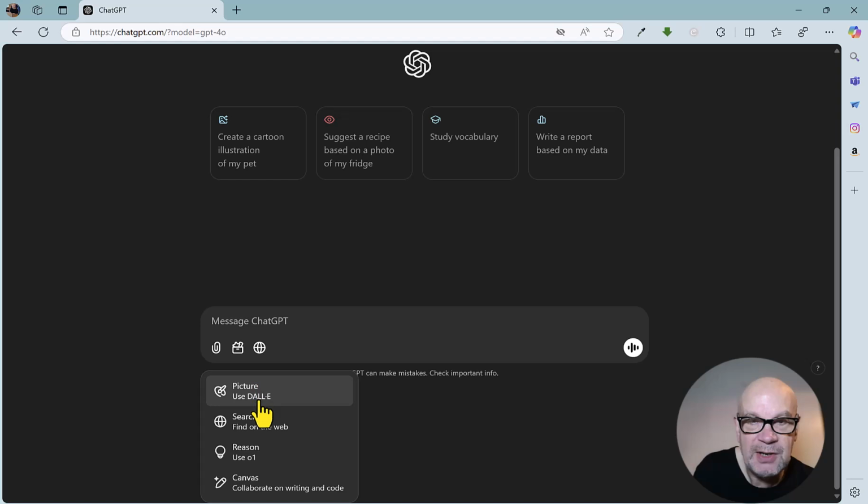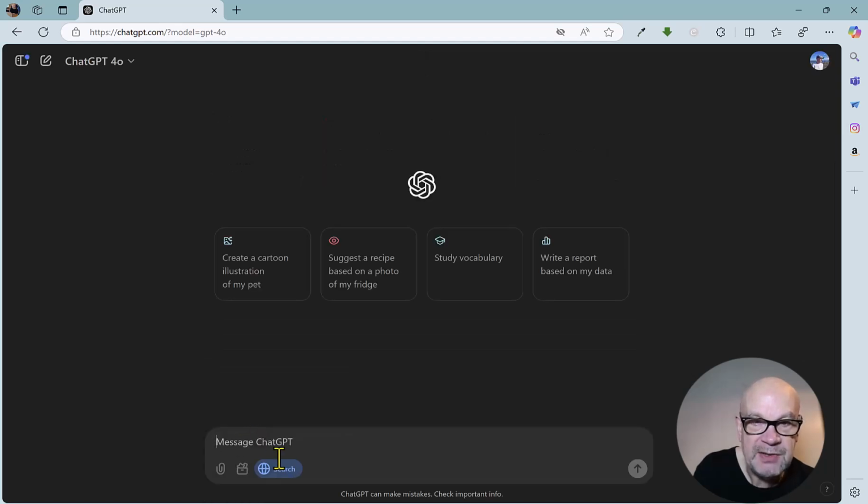I'd say this has even less use, because it's just a duplicate of what we've got here. However, this function is super useful for real-time internet search. And if I select it, that icon becomes enabled, which happens when you click it anyway. So there we go. That's how that one works.